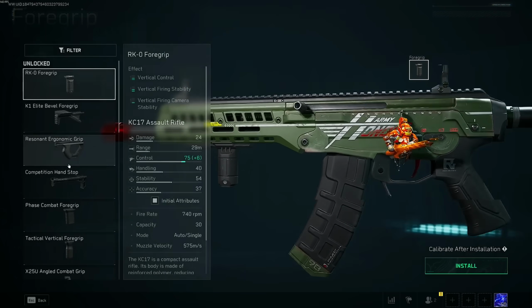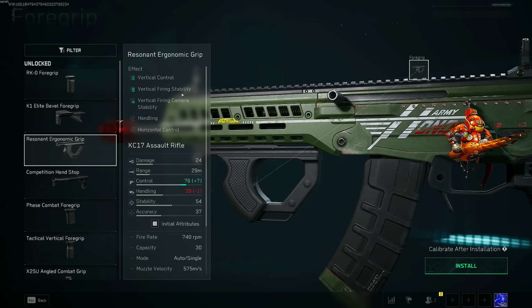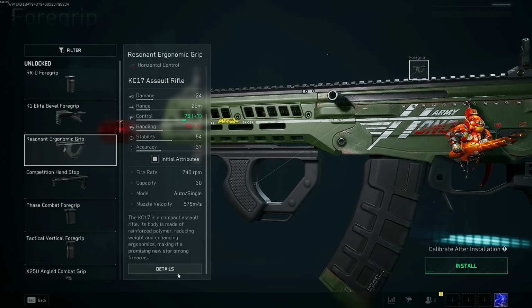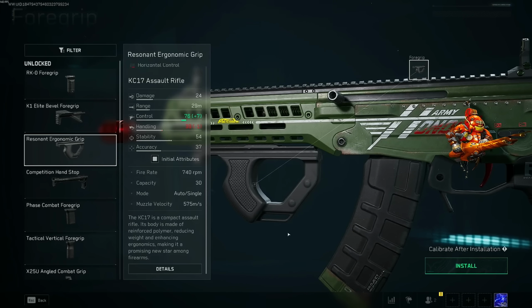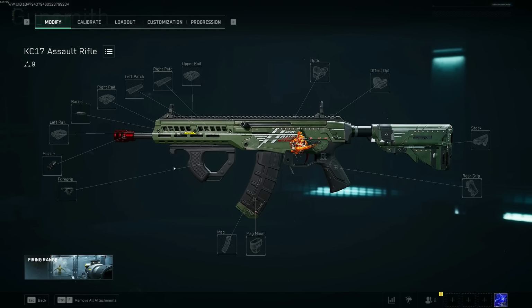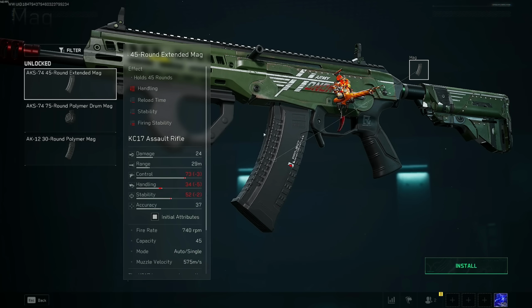Next up is the foregrip, where we will go for the resonant ergonomic grip because this helps out your vertical firing stability, your vertical firing camera stability, and your vertical control, while barely hurting your handling, which is going to be really useful to us. Again, this weapon has a lot of vertical recoil, and that's why we're focusing so much on just the vertical and the firing stability.